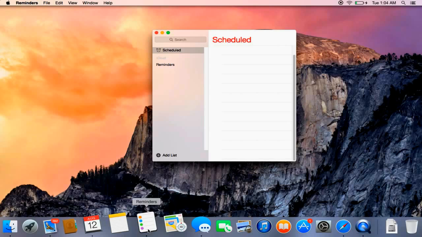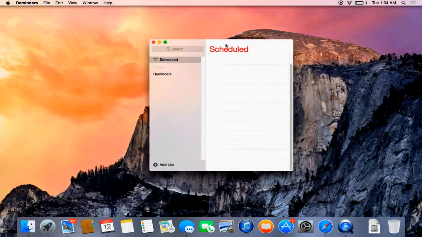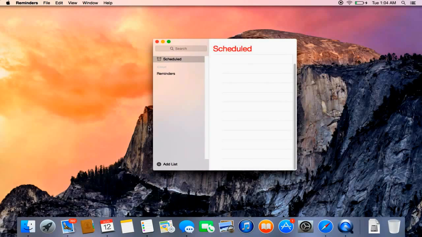I have never in my life used the reminders application in Mavericks. Never once. And I didn't think it was because of the way it looked, but getting this beta and opening this reminders application makes me want to use it. I want to go in and remind myself of something important because it looks so great.